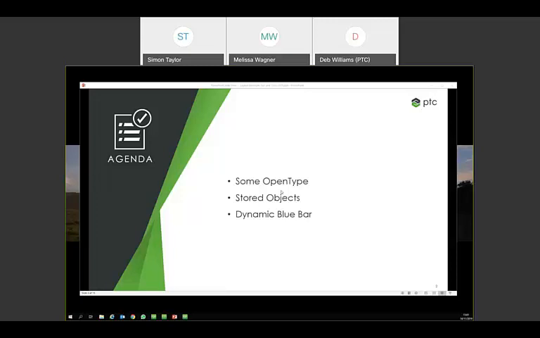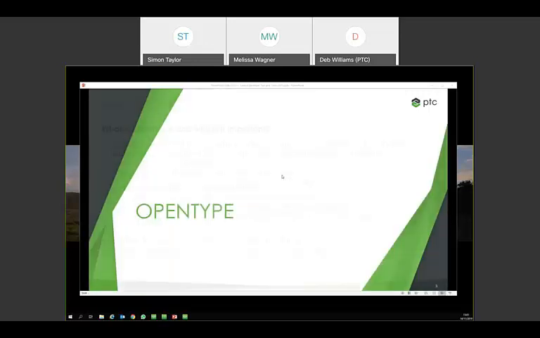Some of this, if you're a Styler user and you're interested in using Layout Developer source edits in Styler, the OpenType ones will be probably the most applicable to you, but knowing about the other stuff is also useful because you can put it to use if you want to extend your Styler stuff and maybe use Layout Developer for template development. So let's get started with the OpenType stuff first.